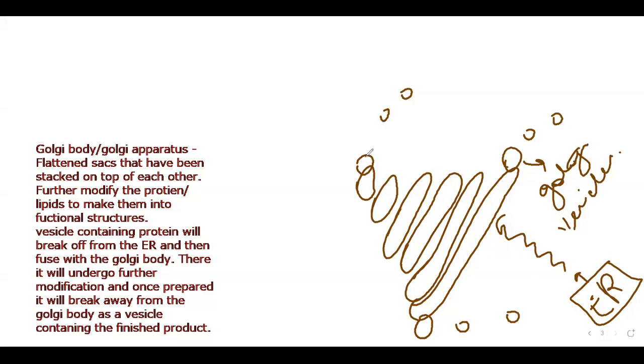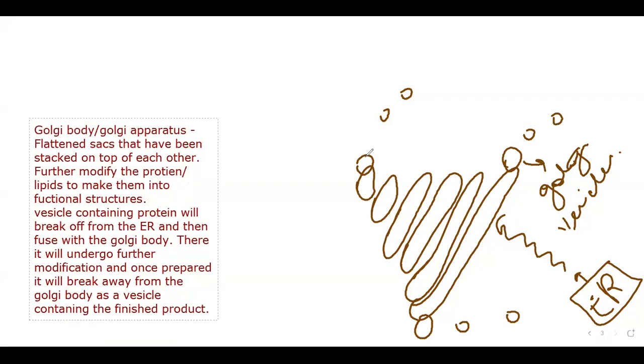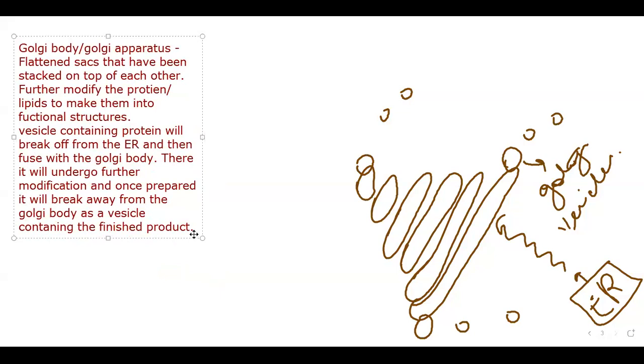And then those vesicles can either stay within the cell and do their function inside the cell if that's their job, or they can go out of the cell, whatever the function of that protein is. So the vesicle will move from endoplasmic reticulum to Golgi body. Golgi body will make additions, will make modifications, get it ready to its final structure. And once it's ready, it will be released again as a vesicle, and then it can stay within the cell or it can be secreted out of the cell, depending upon whatever the structure is.